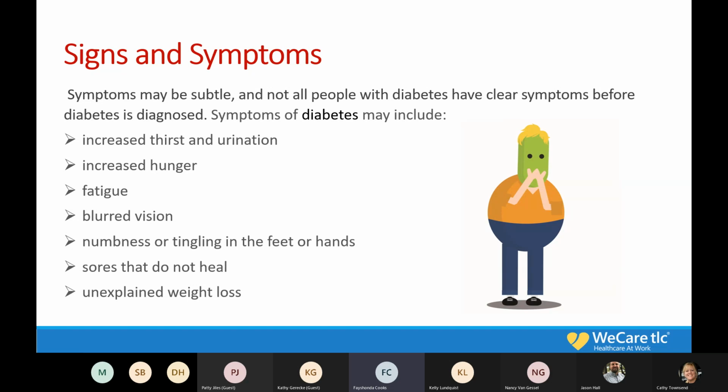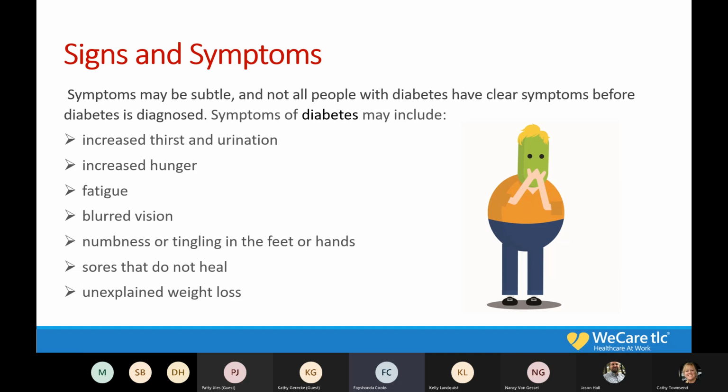Signs and symptoms, there are many, but most will say, I get really thirsty, or I have to use the bathroom, have to urinate a lot. A lot of people are urinating at bedtime more, just hungry and can't figure out why. Tired. Blurred vision is a really good one because a lot of people seem to have vision distorted. And as we all know, glaucoma is one of the risks with diabetes as well. So it definitely does impact vision.